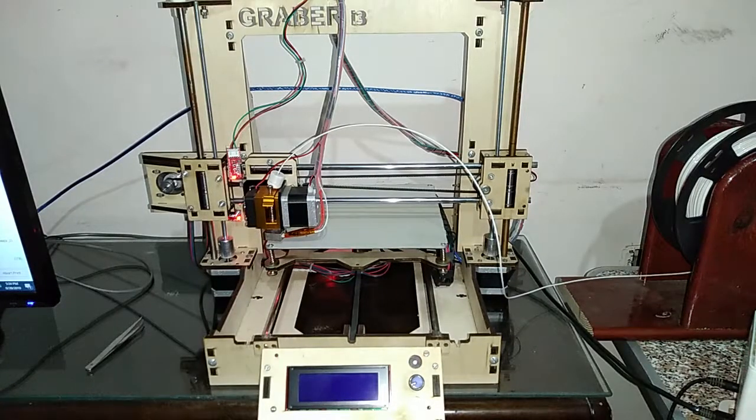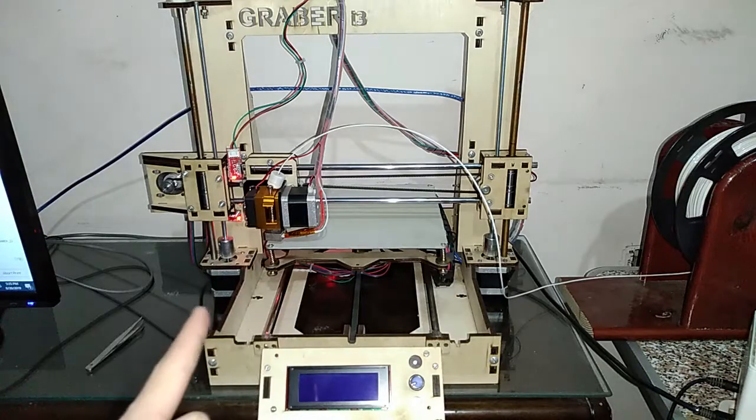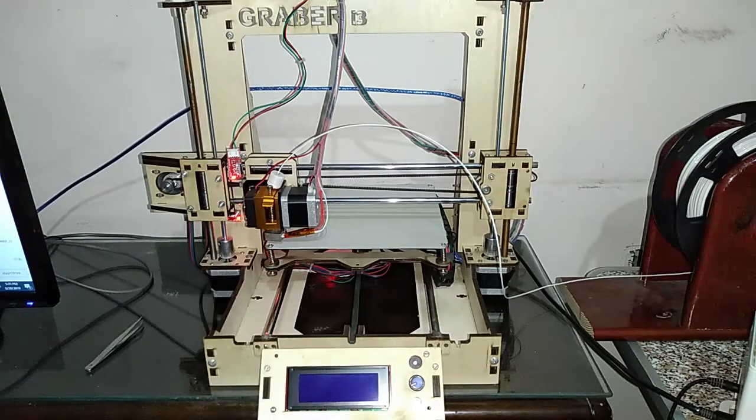So today I'll be printing my top 5 upgrades to my 3D printer and fixes to stuff that came broken and stuff that I might have broken during my assembly process. So today we're going to be working on the printer and make it much better. So let's get started.